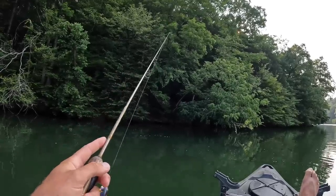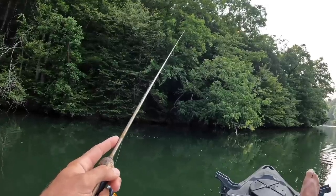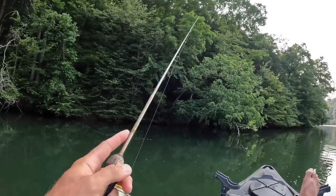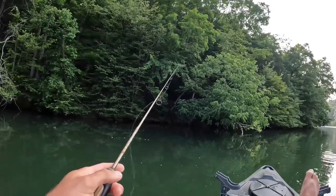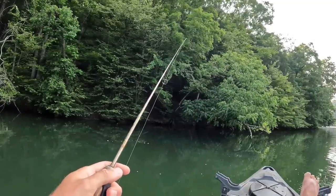I used them as cut bait. Yeah, they were pretty fresh cut bait, but would have been nice to have some alive. You just can't have a big bait tank in a kayak. I mean, I could put a 10-gallon, 12-gallon in the kayak and have the weight capacity to be able to deal with it.